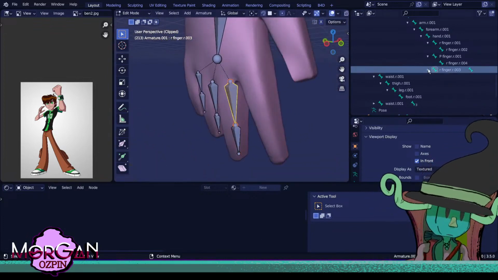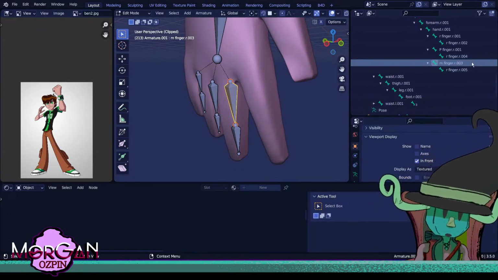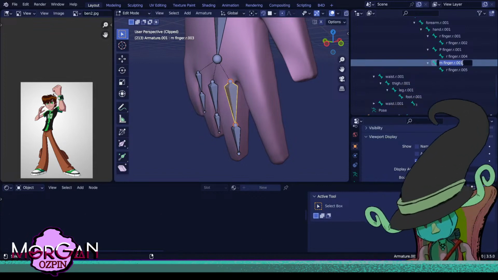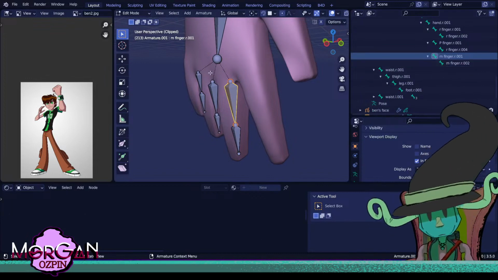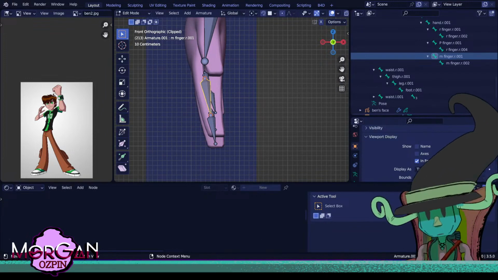Okay, that's cool. I'm gonna call this M finger. Control 1, Control A, Control C, Control V. Alright.